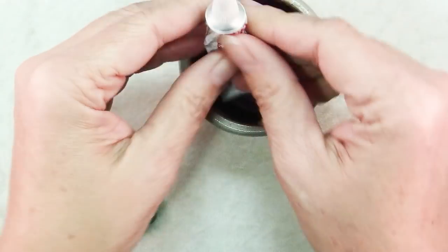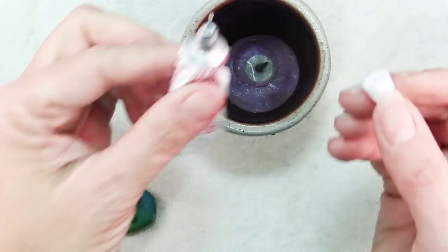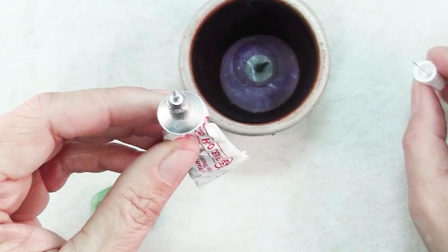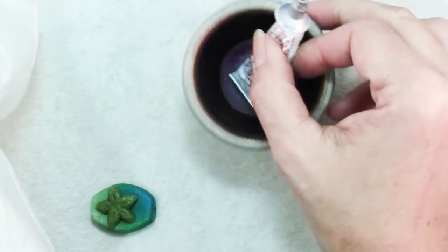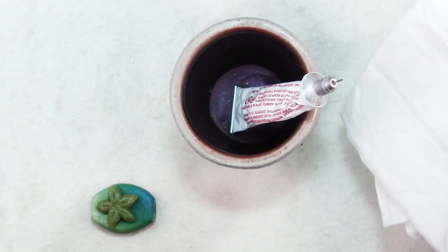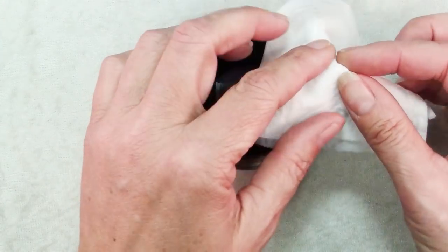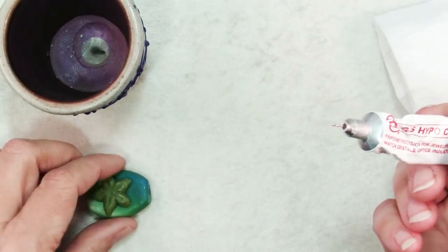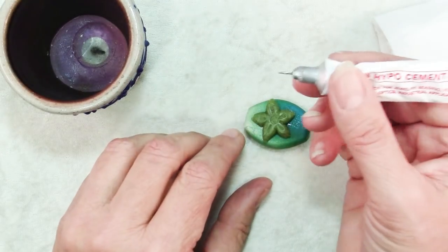So how do you use this stuff? One common complaint — and one I had problems with — is that when you pull the top off (it just pulls out, it doesn't twist), this starts to ooze immediately. Right away it starts oozing and it doesn't stop. The manufacturer recommends that while you're working with it, you put it in a small jar that will hold it upright and put a sponge soaked in rubbing alcohol or acetone over the point to help keep it from oozing. I just put a baby wipe over it and that worked fine. The first few times I used this, so much came out — what a mess. The directions say you don't hold it the way I'm holding it here; you hold it right up near the nozzle and you're not putting very much pressure on it at all.